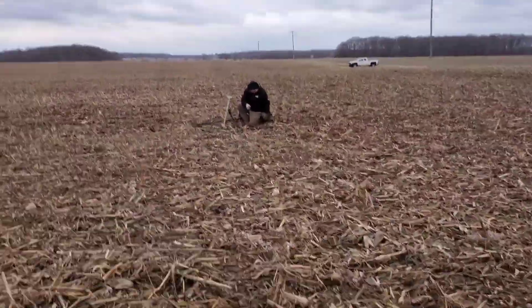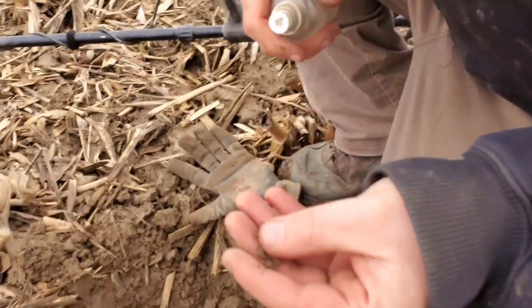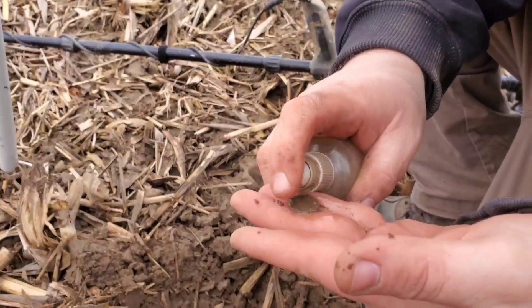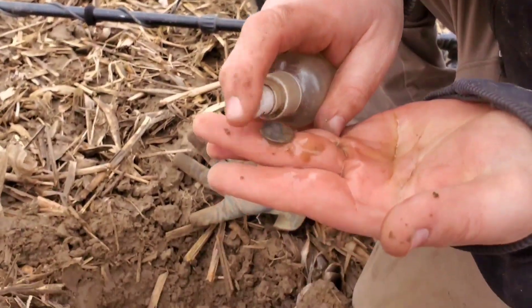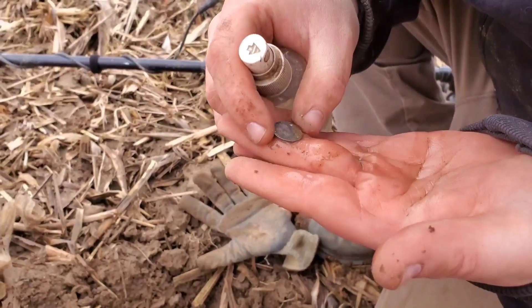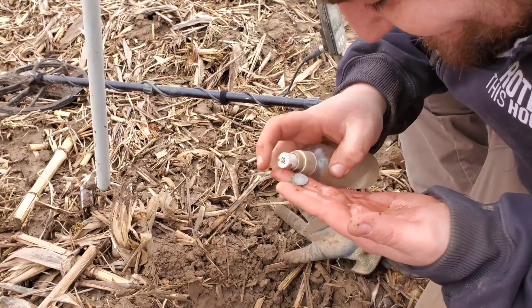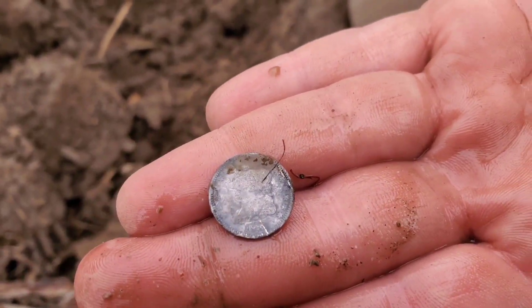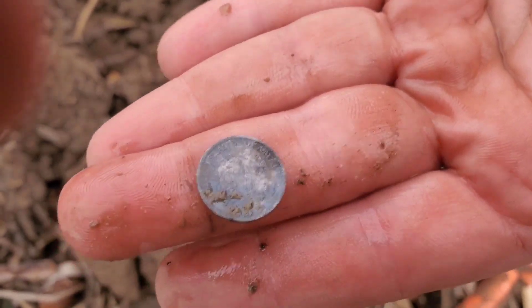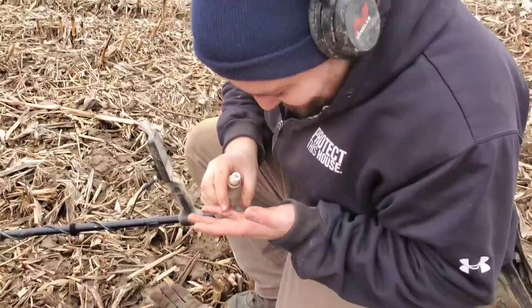James just called us over — he's got some lost silver. It could be a trime, but it could be a half dime. What is it? I think it's Liberty Cap. It is, dude! I've never seen one of these. Liberty Cap half dime, dude. Are you really kidding me? That is gorgeous. Well, I'm happy we moved places now. Finally small silver — we called that too. Blake wants a pump. Awesome job, man. Congrats.